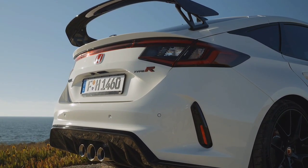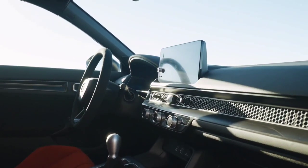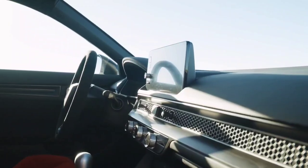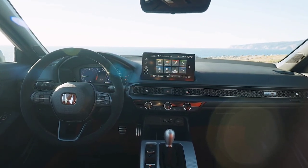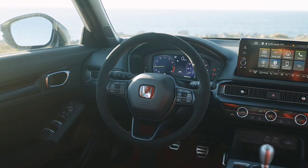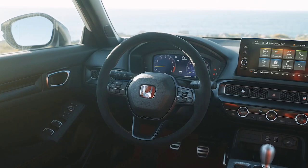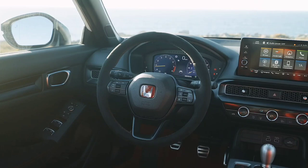That means a surplus of 9 horsepower and 20 Newton-meters compared to the old generation — figures for the North American version. The Japanese model has now dropped its camouflage, revealing aggressive spoilers, generous air intakes, 19-inch wheels, flared fenders, a huge spoiler, air diffuser, and three centrally mounted tailpipes. The color palette includes Rallye Red, Racing Pearl Blue, Crystal Pearl Black, Sonic Pearl Gray, and Championship White. Passengers will find sport seats, contrasting stitching, and a 10.2-inch central display. A performance R+ driving mode modifies the digital instrument panel graphics.